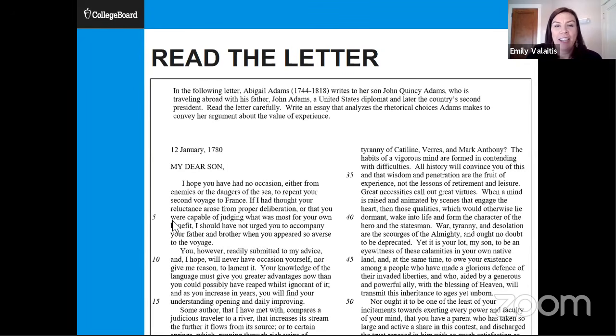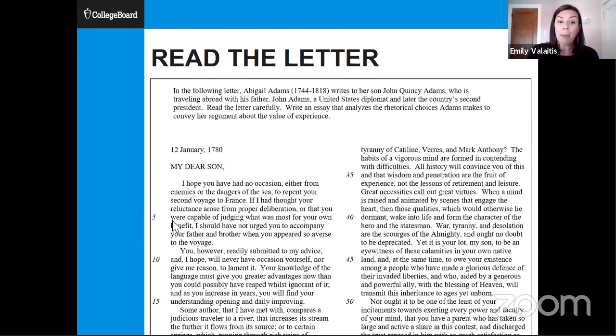All right, let's go and get started. It's a tough piece, right? What I always tell my students when they encounter a text that they are struggling with, and maybe some of you didn't struggle, but if you do find a text that you struggle with, a really great tip is to just underline a few key pieces and do a close study of those. And then that will usually tell you what you need to know. So instead of feeling overwhelmed by this whole letter, you only focus on just a small piece of it and you break it down word by word. That will help you understand the piece in a much larger sense as well.